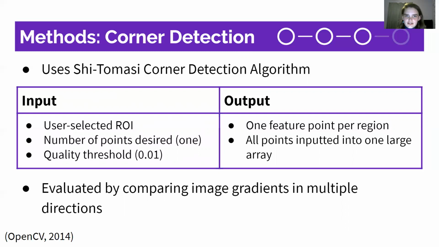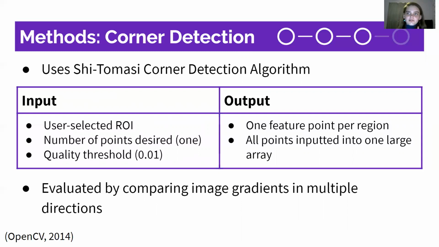So within those regions of interest, we use Shi-Tomasi corner detection, which is a specific algorithm that is able to identify corners that are rotated, and it's very optimized, so it's able to choose the best point in that ROI. This is done by selecting the number of points desired to be 1 and making the quality threshold very low so that at all times a corner is selected. This algorithm was already present in the library of functions that I used during the programming portion of this, which is called OpenCV. It's a library of open source computer vision algorithms.